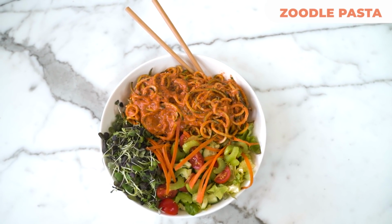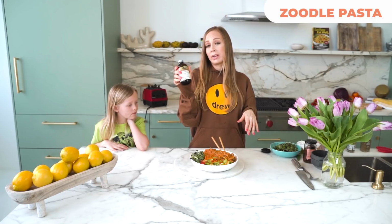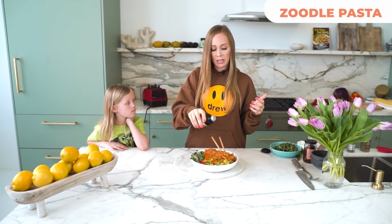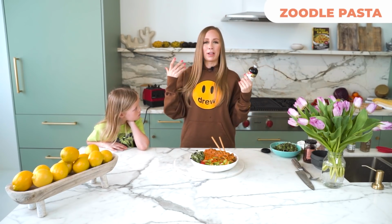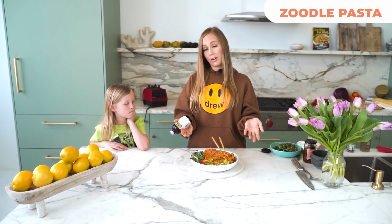And then what I use lately just for dressing with this particular meal is just a little bit of organic flax oil. It has the omegas, makes me feel really great. I don't use too much, but that's what I use on the salad. And then it's just kind of like a no prep thing because I already prepped the pasta. And it's very easy. There you go for the second dish.